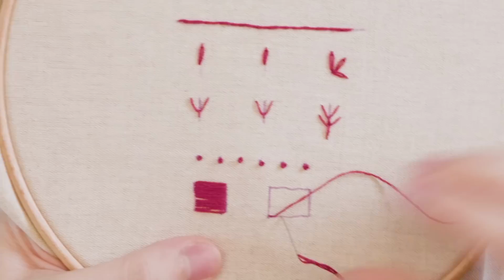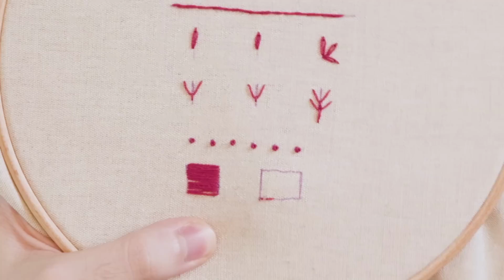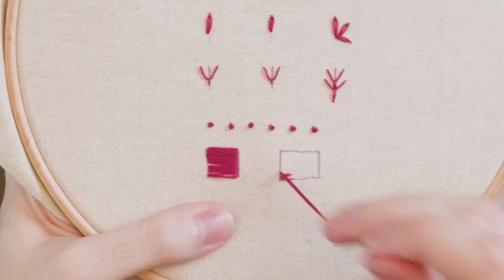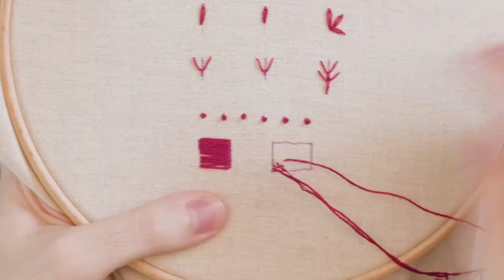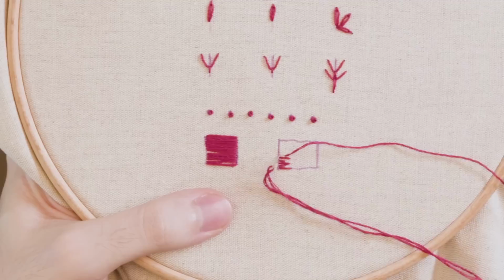For your first stitch, it can be quite long in the gap, and then so that is your long of the long and short. And then for the short, you want to come up about halfway along the previous stitch and pull taut and go back down there. So we have one long and one short, and then you want to just alternate those stitches all the way along. And this stitch is very effective for filling in because it gives you a very neat, very even fill all the way across the surface area. It's quite a labour intensive stitch, and it does take quite a long time to do, but when you get it right, it's very, very satisfying to see them all lined up.